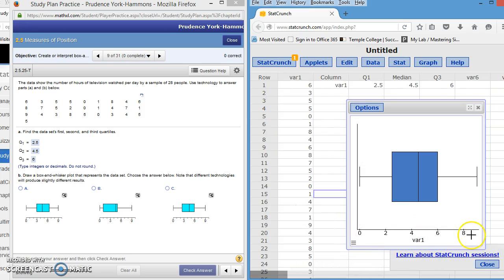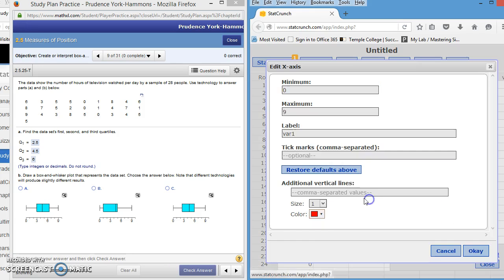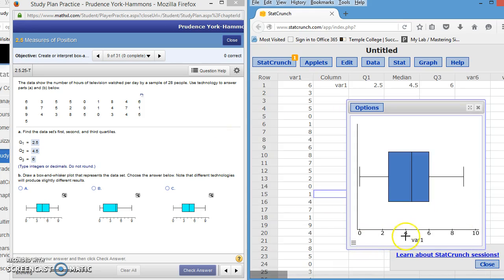And it runs from 0 to 8. So I may go ahead and work on my x-axis. Oh, it does have a maximum of 9. There's one more little box there. We could make this go up to 10 just so we see that little space past 9. So I'm going to click OK, and now you can see it runs from 0 to 10. Now if I come over here and look at this, I can automatically tell it's not B because the Q1 to the median's really large compared to the median to Q3, and these look pretty close together. So I can automatically decide it's not B.